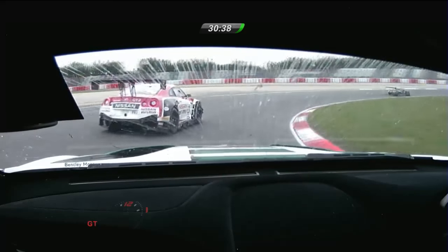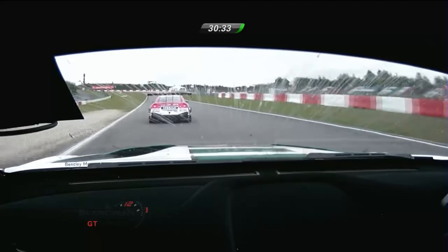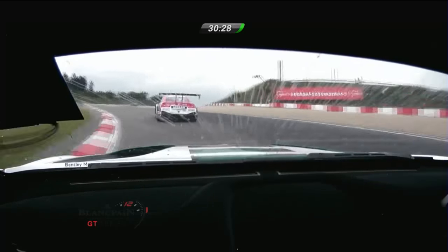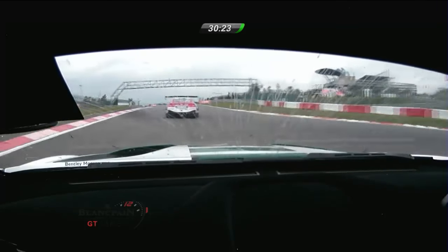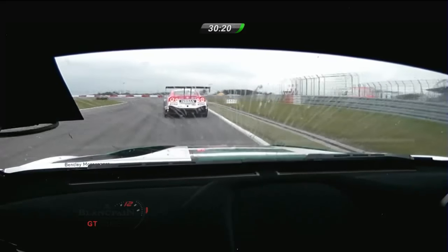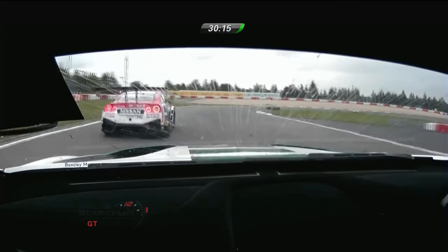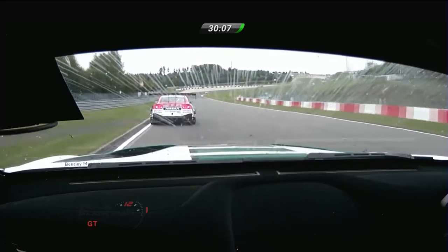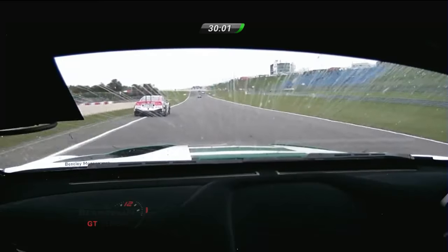As long as Alex Buncombe keeps the Bentley at bay, it doesn't matter that the McLaren is winning up the road. And the McLaren's winning up the road by over 10 seconds, 10 and a half seconds, as Kevin Estre has managed to eke out. So his position is looking more and more comfortable, and it's going to be knuckle and knuckle. The fingers of the Bentley and the Nissan team are going to be down to the quick. This battle is ultimately, I suspect, going to be decided by traffic. And Steven Kane just again puts the nose of the Bentley into the offside mirror of Alex Buncombe, and all Alex Buncombe can do is almost put on blinkers and forget about the Bentley, whatever happens.